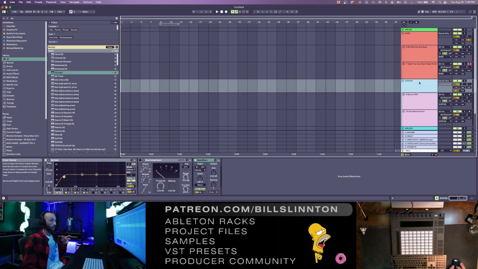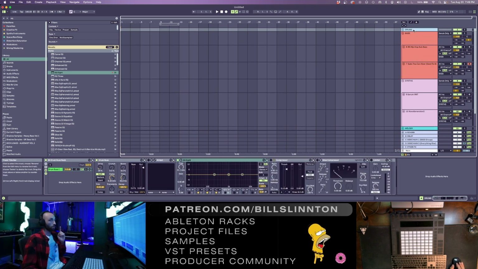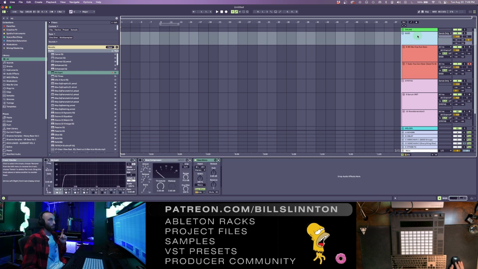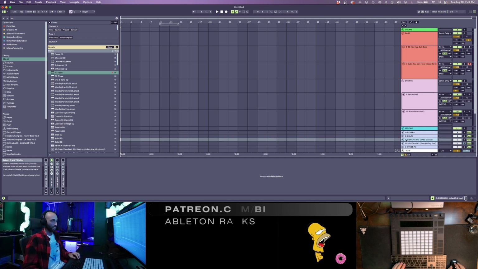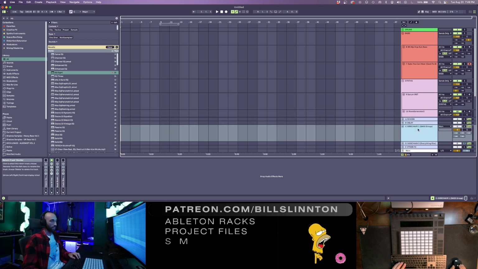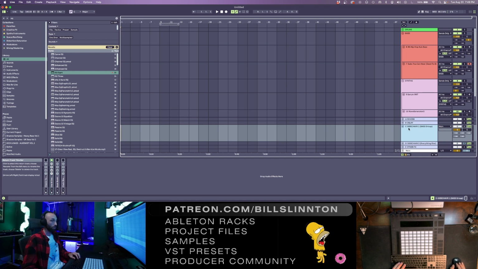So to recap, the drums group is going straight to the main. The bass group is going to this sidechain so that I can have my kick and my snare, or just the kick or whatever, do sidechain just on the bass group. And then from here, it's going to the main.